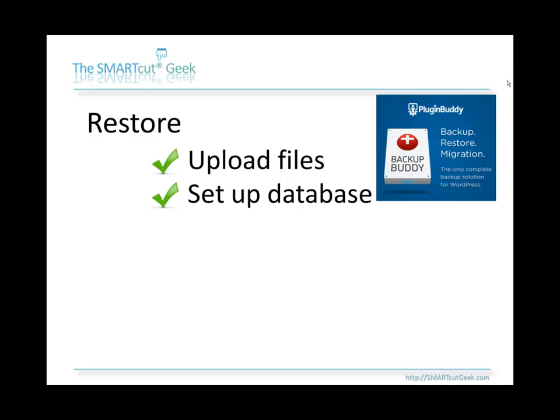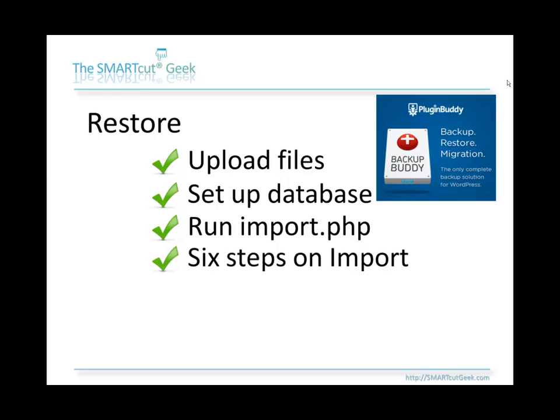It's just blank. The third step is to run the import PHP file and walk through the 6-step process that will allow you to test the database connection, to unzip all the files, and then to import your data into the database. Let's start by looking at the files you need to restore this WordPress website.